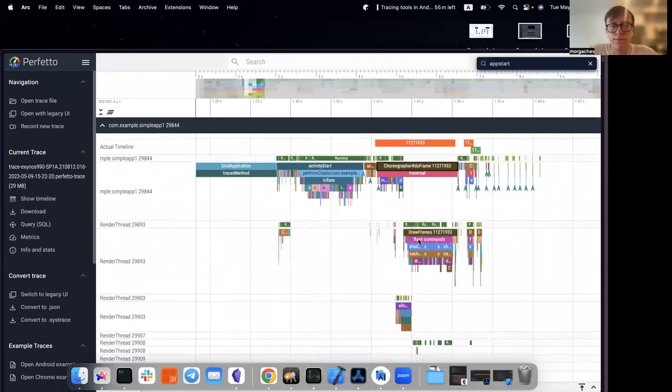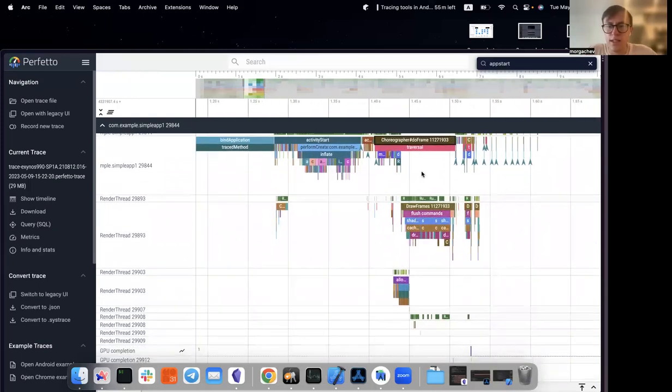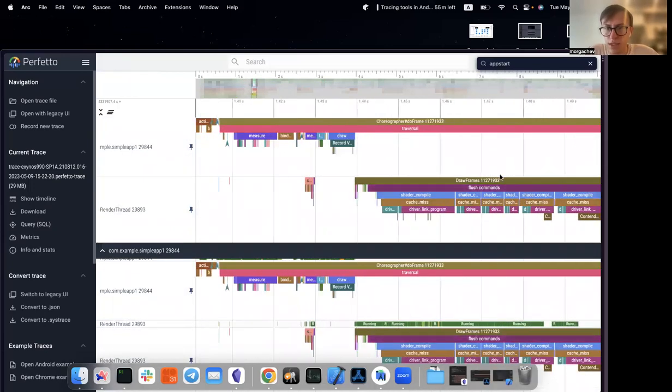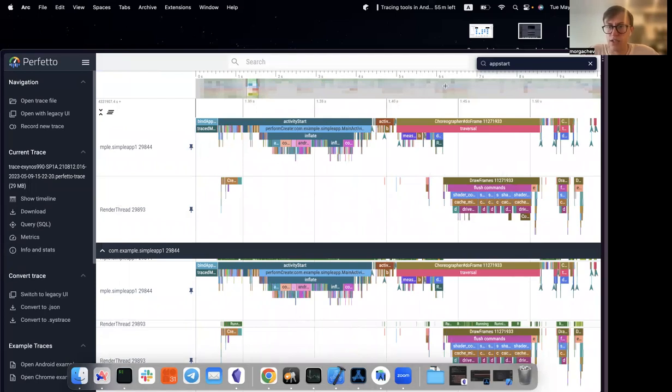What is cool is that here we can already navigate quite easily. It's easy to work with different threads because you can pin them, compare them, and add some flags, annotations, and so on. So it's a better version of Android Profiler.